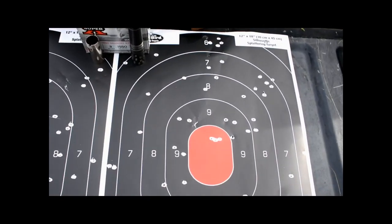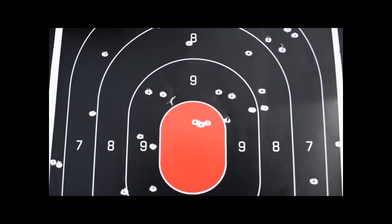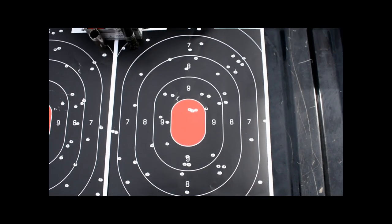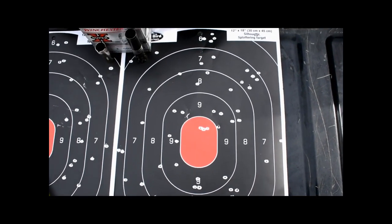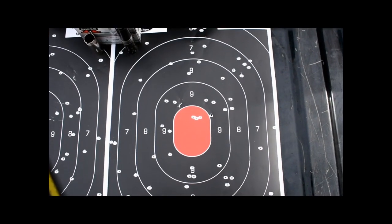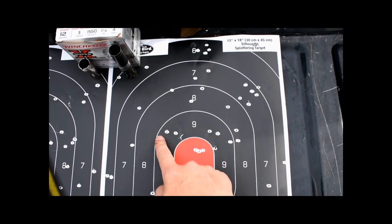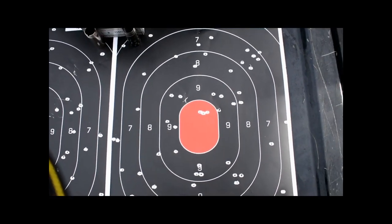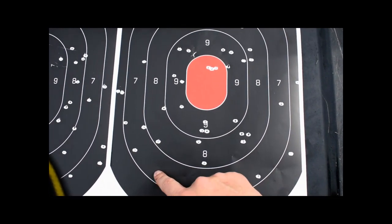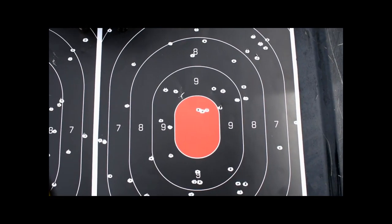Let's start with the Kicks on this side. Only 3 pellets inside of the bullseye. Zoom out. Let's see. It's pretty sporadic. Your tightest pattern is going to be here in the top right. This right here would also be a dead duck if you hit it square. That's pretty good, but it's a really big open spot, and then just really sporadic on the outside. So that is the Kicks at 40 yards.